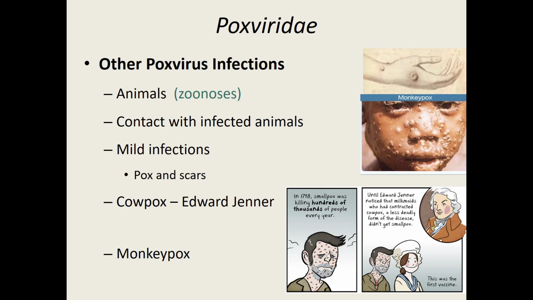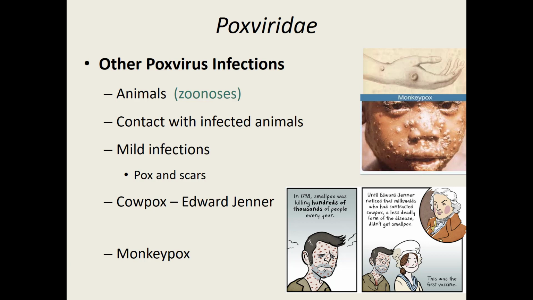Now, to test his theory, he had to give someone cowpox, then give them smallpox, and figure out if it actually worked. And there were not a lot of willing subjects that were going to volunteer for that. And I can't even say he used himself, because then he died and couldn't record his results. So, Father of the Year, he did this to his son. He gave his son cowpox, and then he gave his son smallpox, and his son luckily lived, but he is credited for developing the first vaccine.